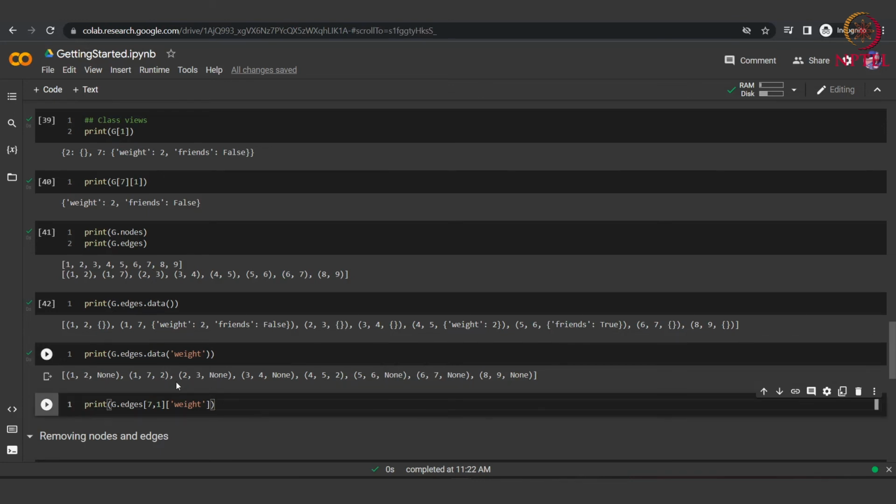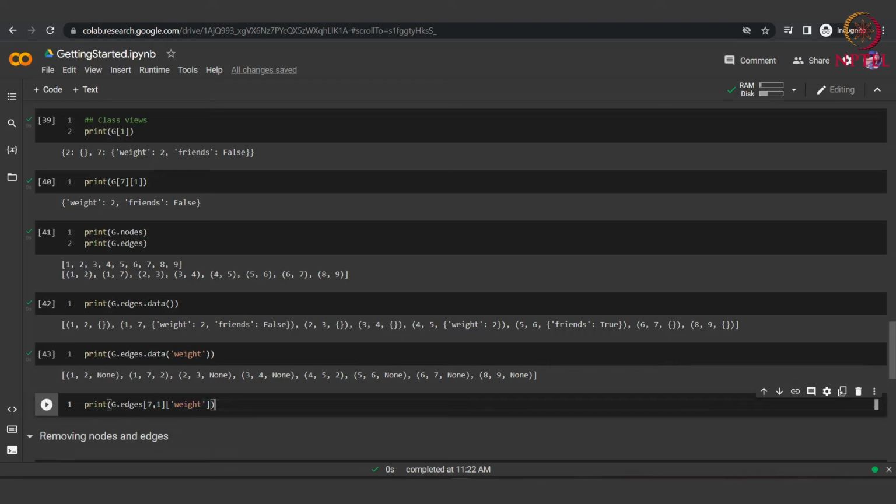We can also directly access the value of this attribute between a particular edge by calling the edge and then calling its particular attribute. So for example, here we want to access the attribute weight of the edge that is present between the nodes 7 and 1.